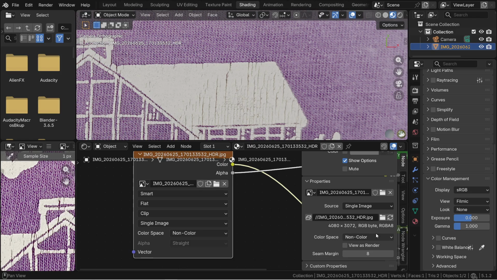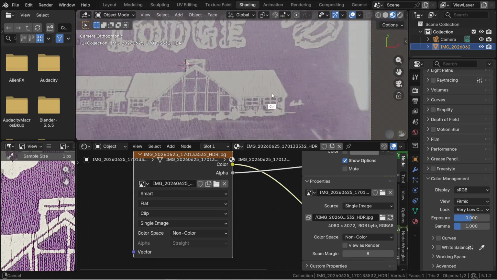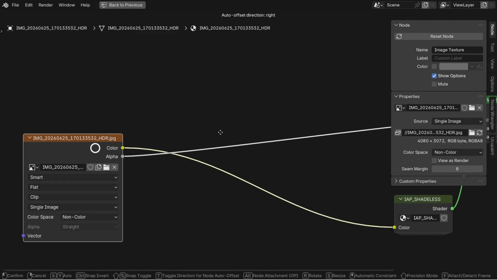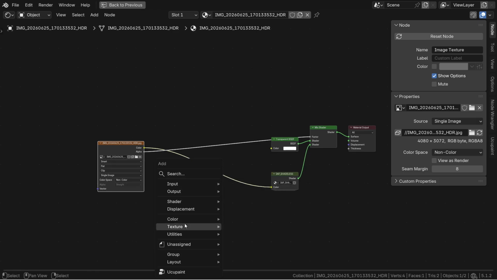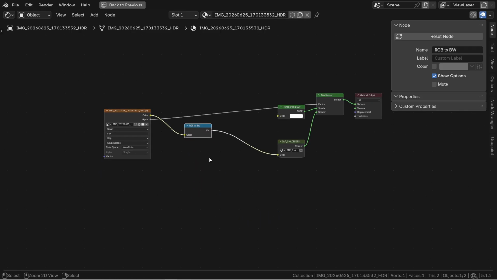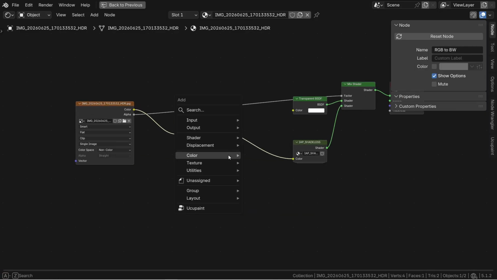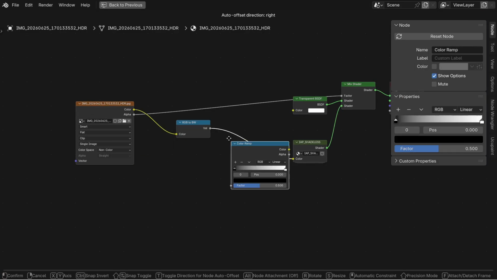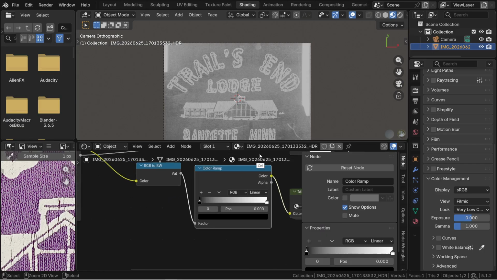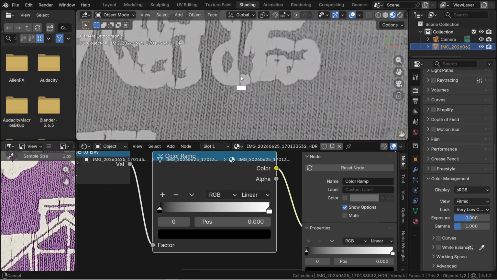Let me see another setting that I can work with. Let me go to very low contrast. There we go. Okay, so in the image nodes here, I'm going to add a conversion from the color to black and white, and then add a color ramp to compress or crunch the values.